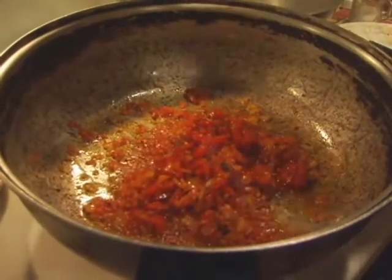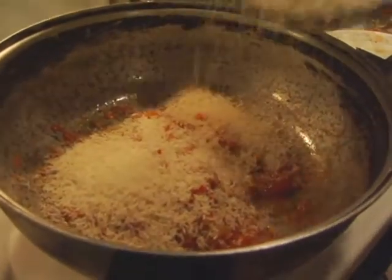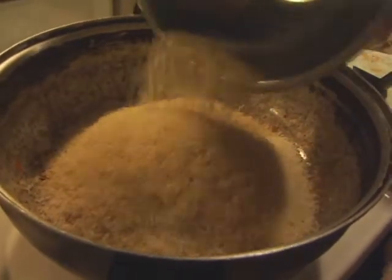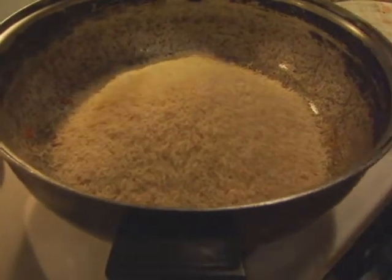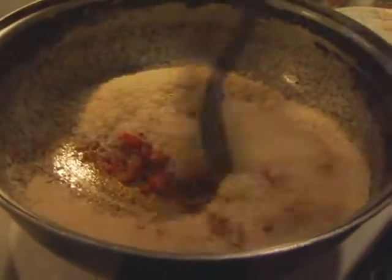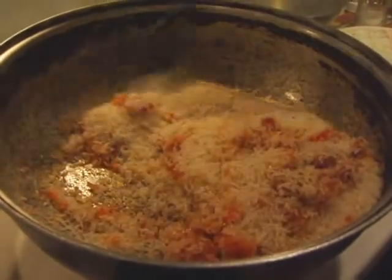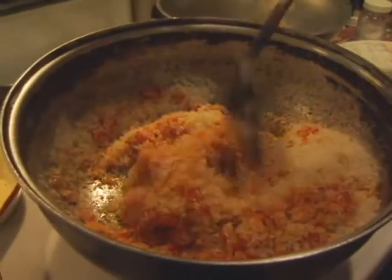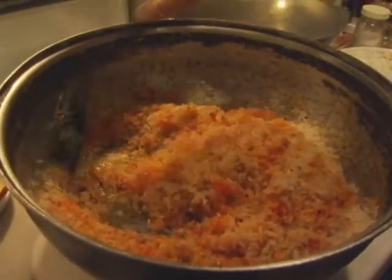So now this is all cooking. We're going to put in our rice. That's about three cups of rice, maybe a little bit more. It's going to make a lot. If you're only feeding two people, you probably only need a cup of rice. And that's still going to be a lot. This is usually a big family kind of recipe. We're going to be feeding a few people today.